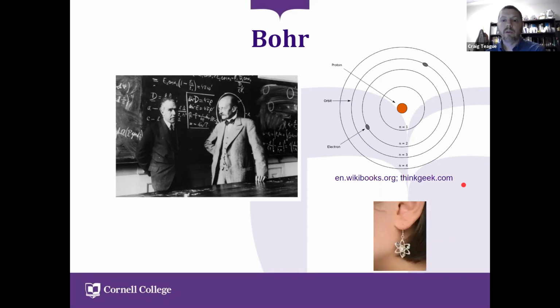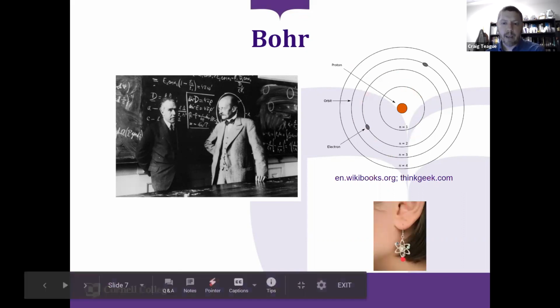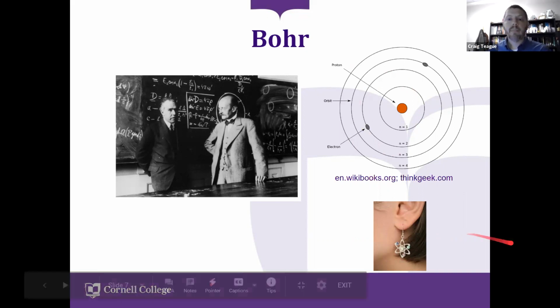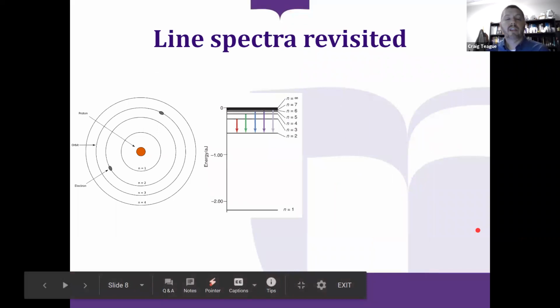I'll just make a brief note here. It's often the case that this is the picture of an atom that people have in their minds when they think about an atom. This is really the Bohr model, and we have advanced our model of the atom, and it really doesn't quite look like this. To understand that, you need more quantum mechanics. However, Bohr's model was successful at explaining the spectra of things.